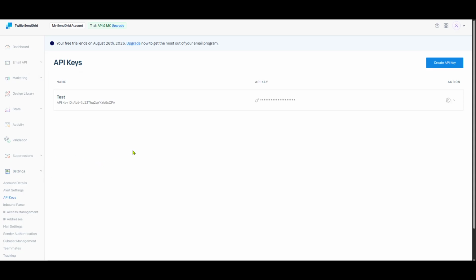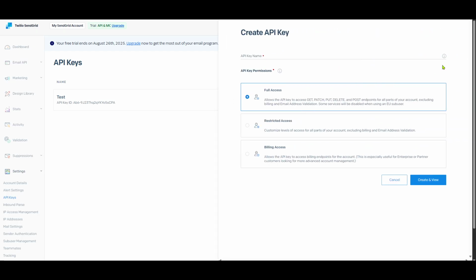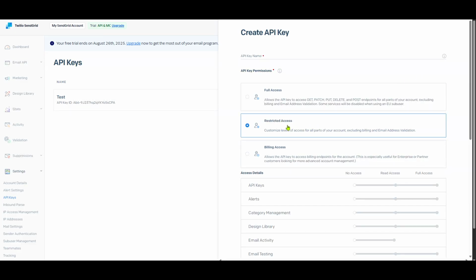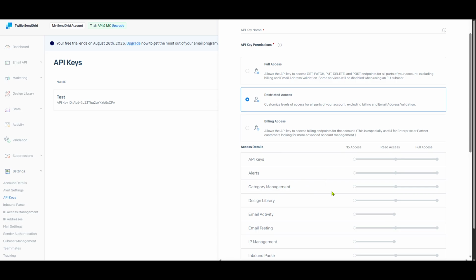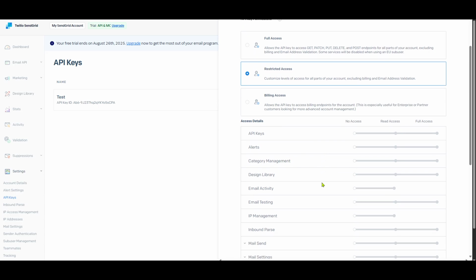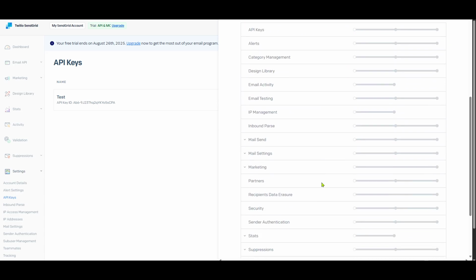In the API keys section, you're going to create a new key, so click on Create API Key button. This will prompt you to choose the type of access for your new API key. I recommend going for restricted access because this gives you control over what this key can and cannot do. Think of it as an added layer of security, ensuring that only specific functionalities are available, reducing the risk of unintended access or changes. After you've created your API key, make sure to securely copy and store it.